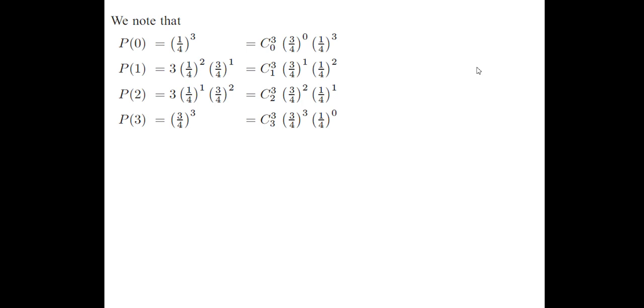Okay, so we have noted that from the previous one, we've got this 1, 3, 3, 1 thing going on here. And then similar to binomial theorem, the probability of a failure cubed, probability of a failure squared, probability of failure to the power 1, and then probability of a failure to the power of 0. The exponent of the probability of a success increases by 1 each time. Very similar to binomial theorem, hence why it's called a binomial distribution.